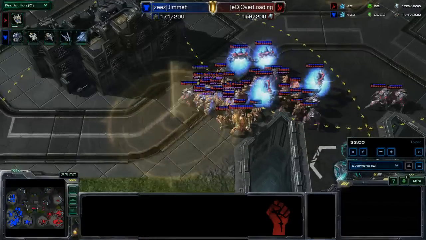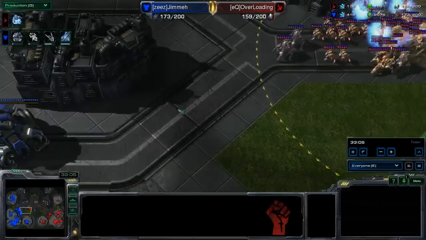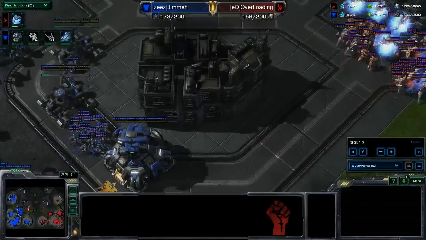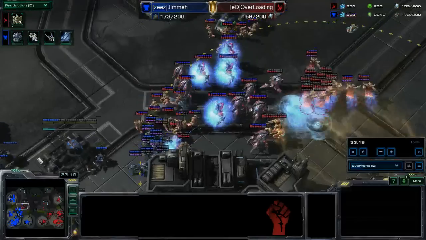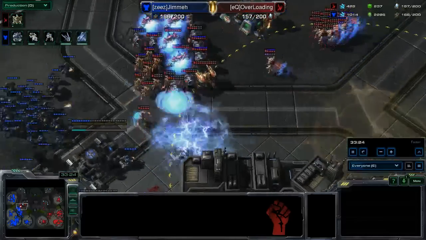So scan does go down to be able to scatter absolutely everything that is in the army of Overloading. He realizes that he doesn't really need more Vikings in this situation. All the ghosts can be sitting over here by the planetary fortresses. He does scatter his planetary fortresses and decide to back away from it, because that would be stupid. Massive EMP is going to be going down onto the army. Yes, all of the EMPs go down on top of the ghost.